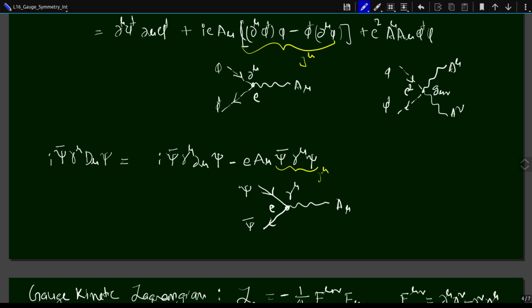E times psi bar gamma mu psi is the vector current. First of all, we know that it's a vectorial object, and it is the expression for the current that we also discussed earlier while discussing the Dirac field, that the 4-current has this definition. For mu equal to 0 it is just gamma 0 over here, and it becomes psi dagger psi. The others are just the current that we already considered in the first few lectures.